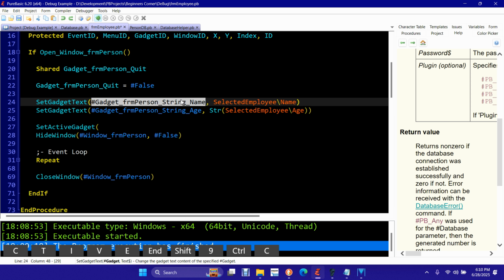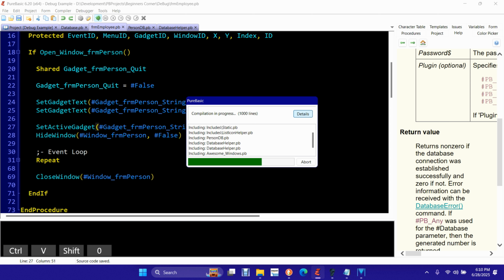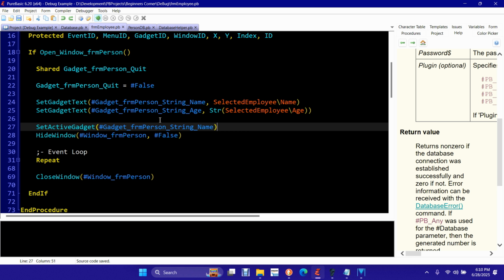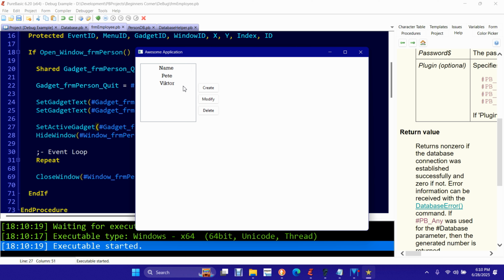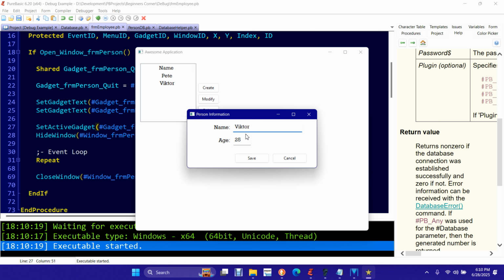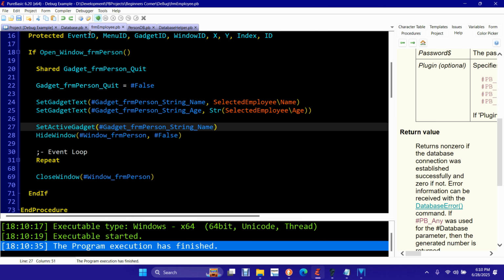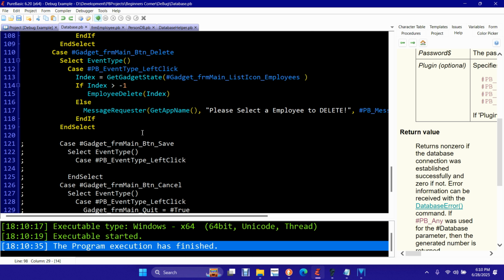It's also very important to do. Users expect it. So we can say modify that and see our cursor sitting there blinking away. Now, another standard is when you double click, that should automatically do the modify. And that's over here on our main screen. Now, did I even create a function for this? I don't think I did. Okay, so let's come up here and say case. All right, and then we need to throw in our event loop generic, and we want to say double, or is it left double? Wait a minute. I think it's going to be left double click.